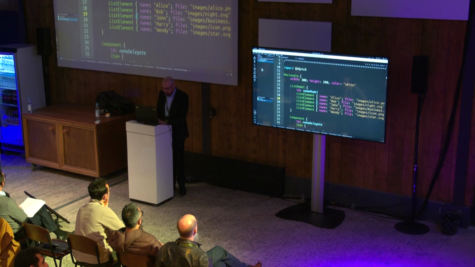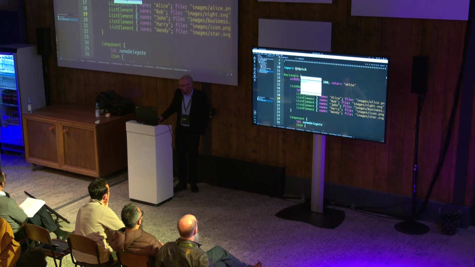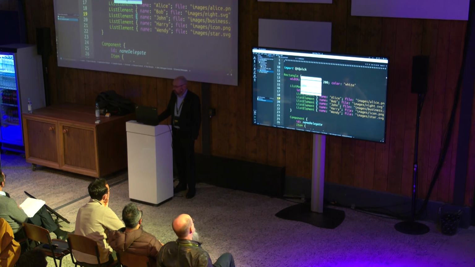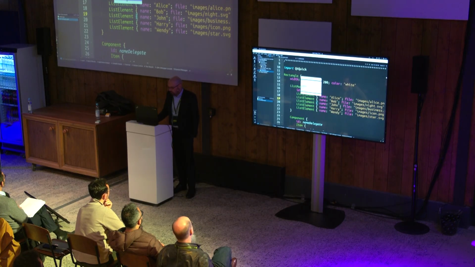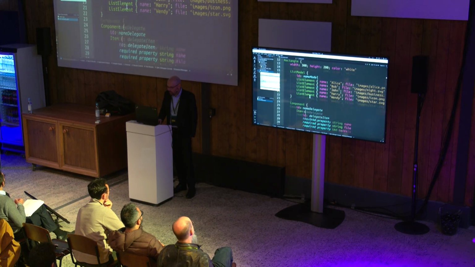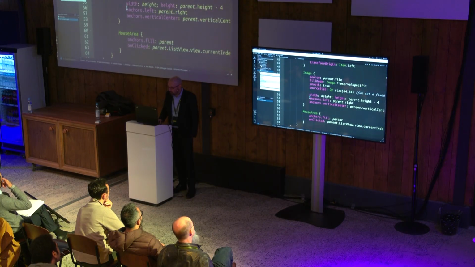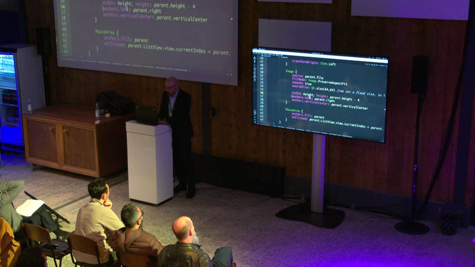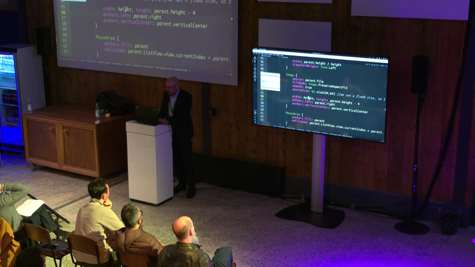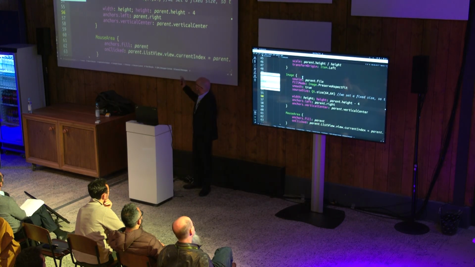So can I run this? Yeah, okay. I got a contact list here. That's a very simple QtQuick application. So it's showing some names. And I swear that when I wrote this code, somewhere in the code that I wrote over here, and just to show you that I can write QML, I'm not just somebody that talks about QML, within each element, there's supposed to be a little icon that is represented through this image that I load.